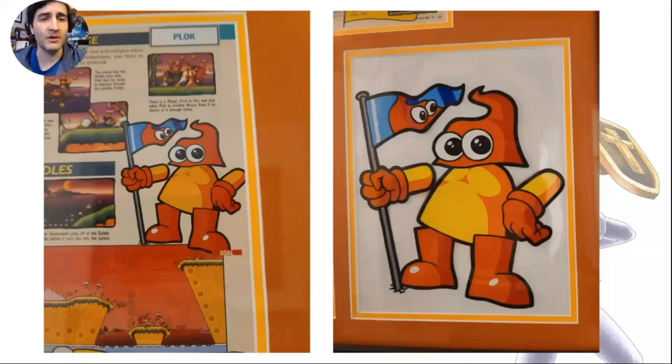And to Stefan's point, it seems like communication within Nintendo was probably very shaky, because even their marketing department, later on in the 90s, in the N64 era, was just pulling whatever assets they happened to have on their PC and throwing them into a binder and giving it to their retailers, even if it was a logo for Fox that was 3 years old. Very, very bizarre business practices.